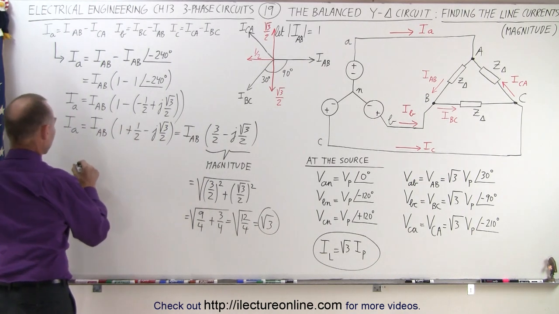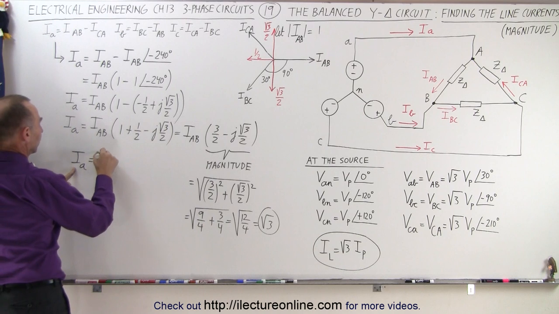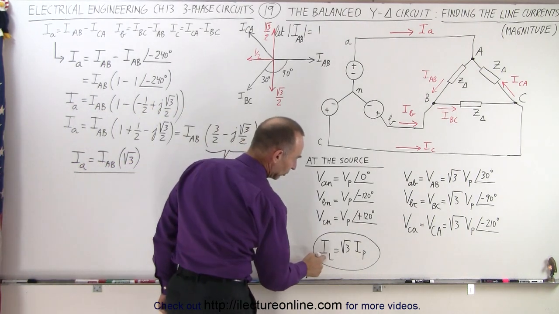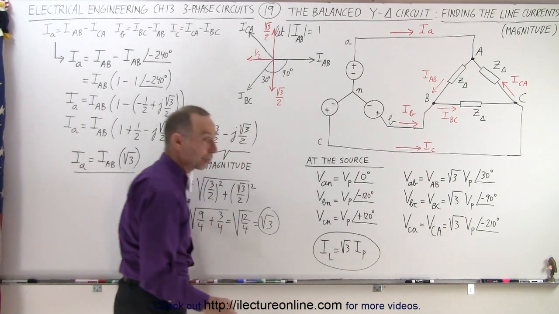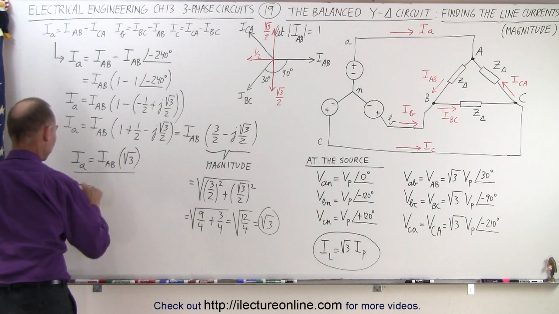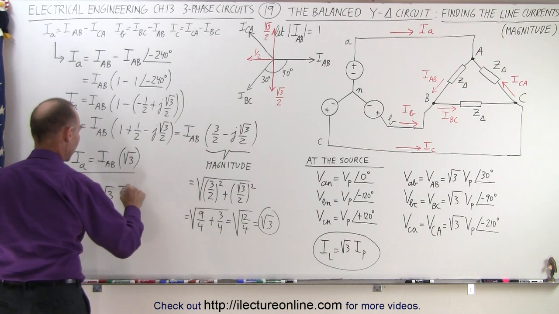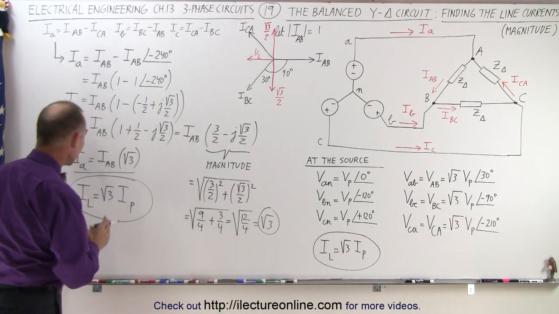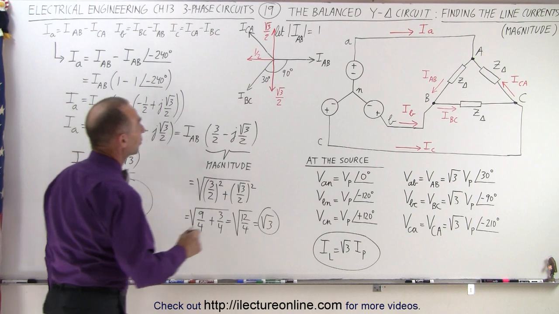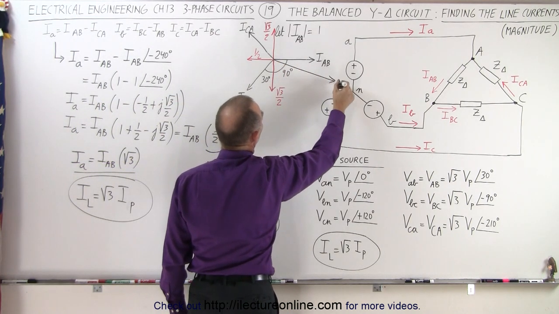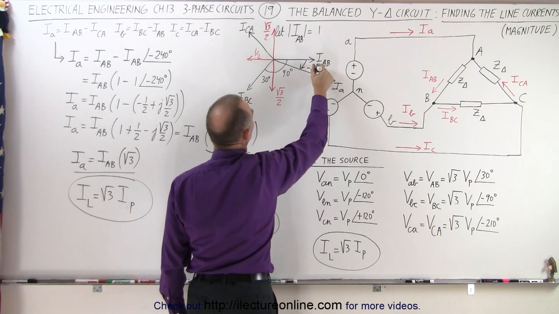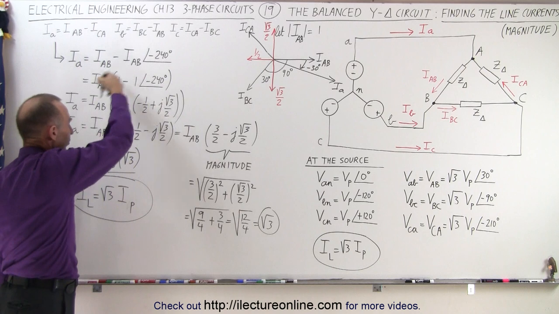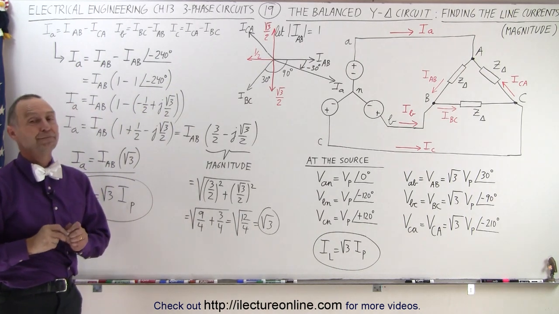So we can conclude that Ia, the line current, equals Iab × √3. In other words, the magnitude of the line current equals √3 times the magnitude of the phase current: IL = √3 × Iphase. Direction-wise, the line current lags the phase current by 30 degrees. If we draw the line current on the phasor diagram, it would be labeled I_A with a phase lag of −30 degrees relative to the phase current. Magnitude-wise, the line current is √3 times the phase current, which is clearly seen when worked out on the phasor diagram.